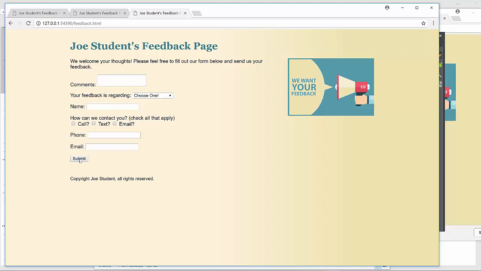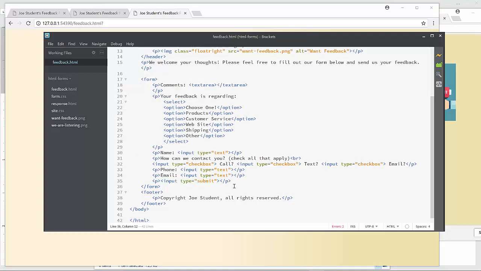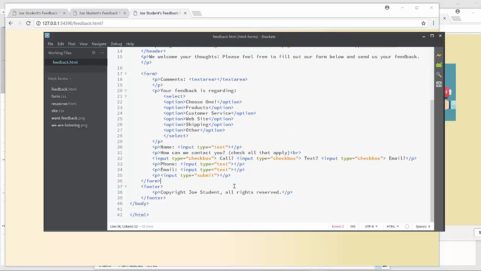So here we get a submit button, so that after filling some information out here and making some choices, some of which we can fill out, some of which we can leave blank, when we submit, what happens now? We click that submit button. This seems like it clears out the form elements that were filled out and doesn't do much of anything else. That's the case at the moment because we don't have the form tag filled out with an action that would take it to the server and process that information. So again, so far our focus is primarily here on the design side to get these form elements looking and acting right in the browser for the customer. So back now into brackets to focus some more attention on these various form elements.